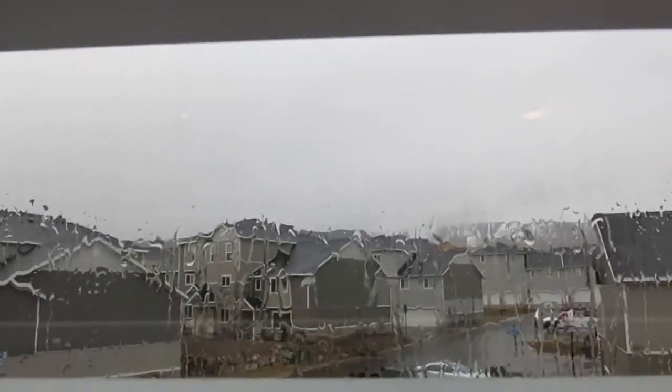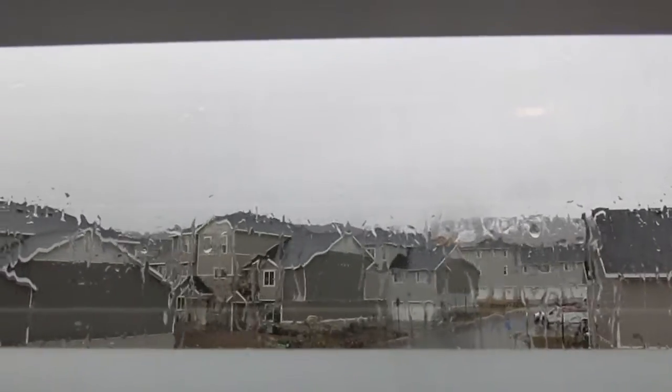You guys, it's raining outside. We've been all cooped up from yesterday and today, but Dale is still feeling a little under the weather, so that's okay. But I was hoping that maybe we could go outside for a little bit. I don't think it's gonna work now.